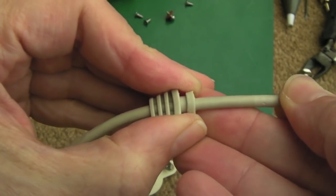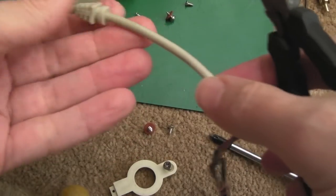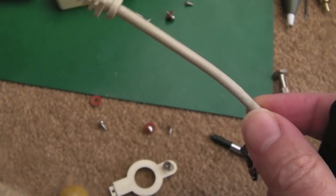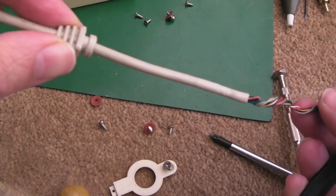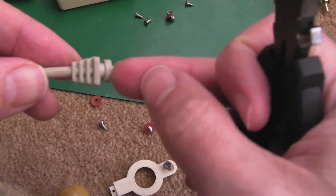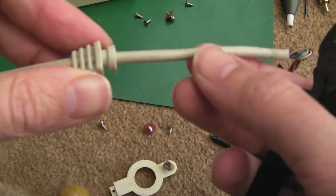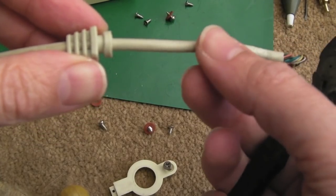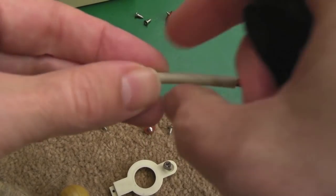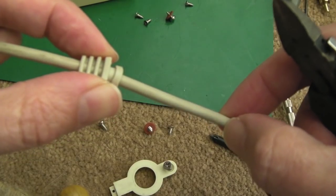The net result is I can slide this all the way up here. So what we can do now is carefully... Getting it back over the heat shrink - yeah, that's going to be impossible, I think. I need to think about this. If I put some heat shrink there, this is going to be impossible to get over the heat shrink. It might not be if I widen it a little bit and try to get it over. We'd have to heat the heat shrink up first. Maybe if I cut some of this housing off here so the heat shrink is not encapsulating all of the covering, then in theory this might just slide over.